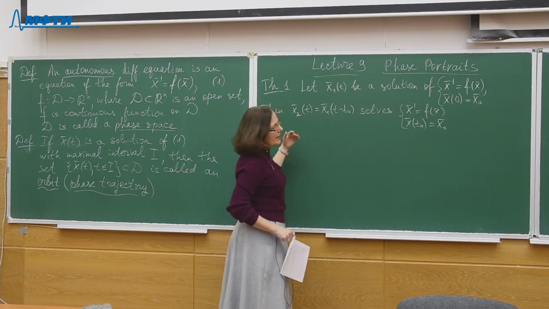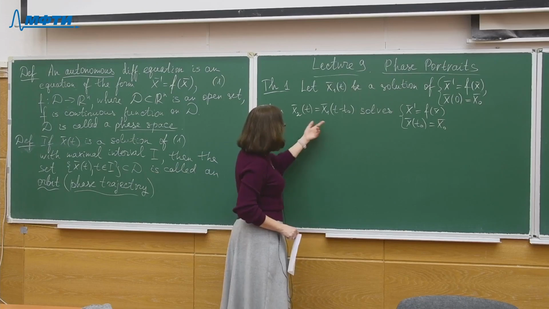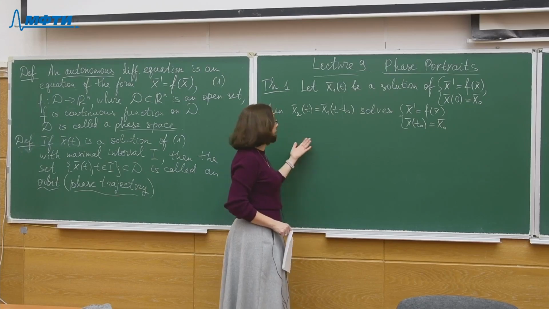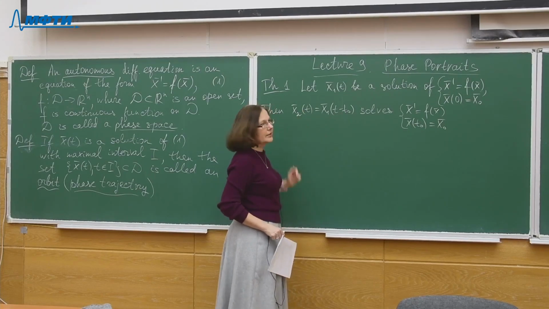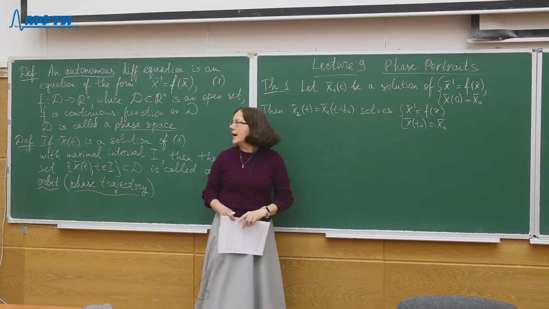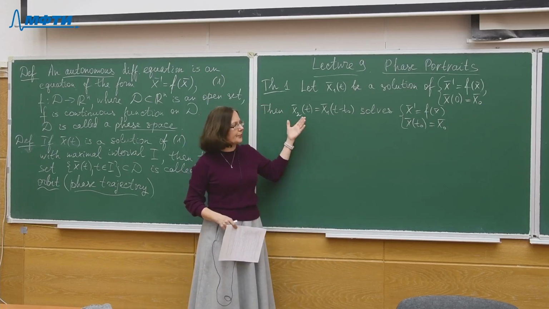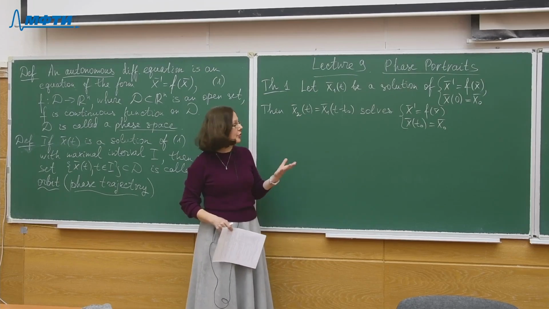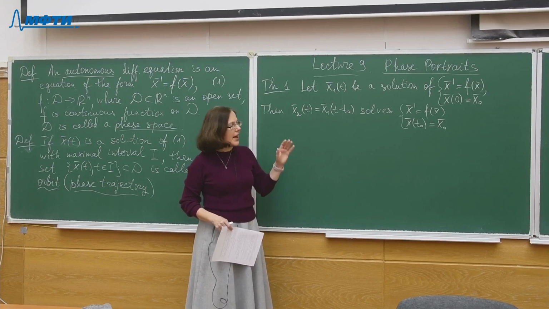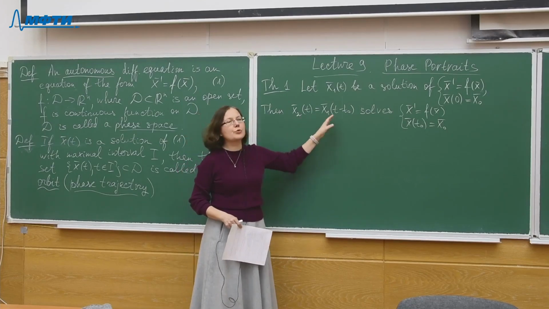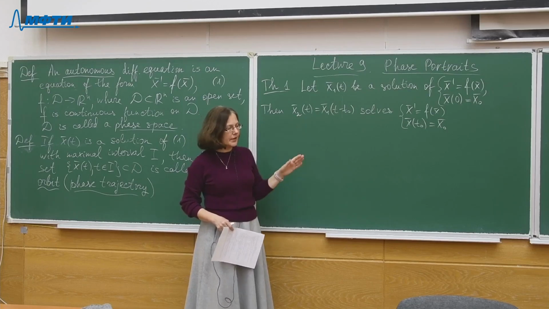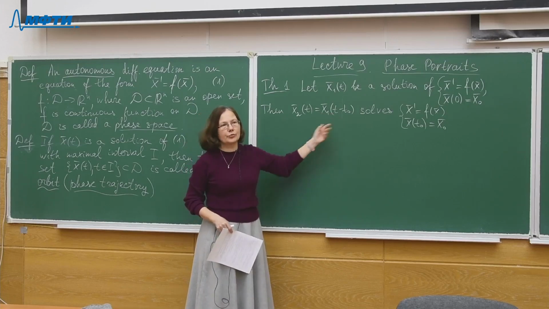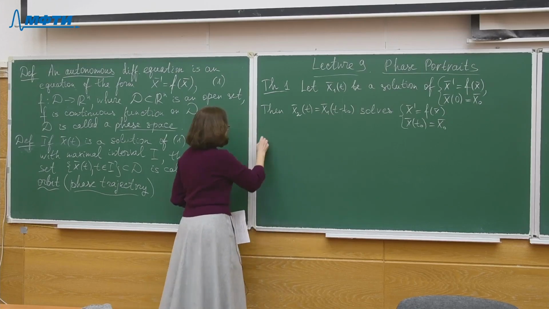So the functions are the same. This is just the translation in the argument, but the phase trajectories will be the same, right? The phase trajectories will be the same because both phase diagrams are projections of integral curves, and both integral curves will be projected to the same curve. Well, let's prove this.